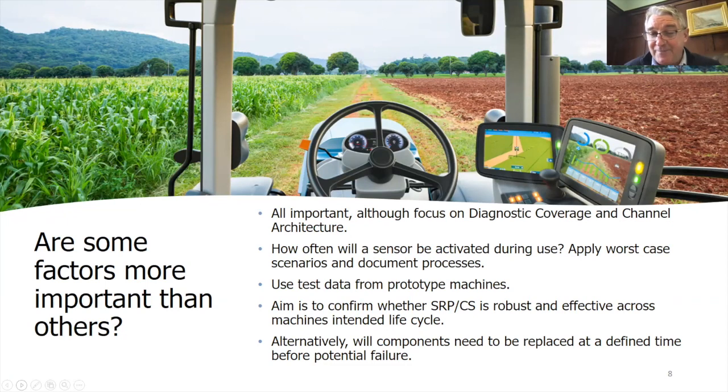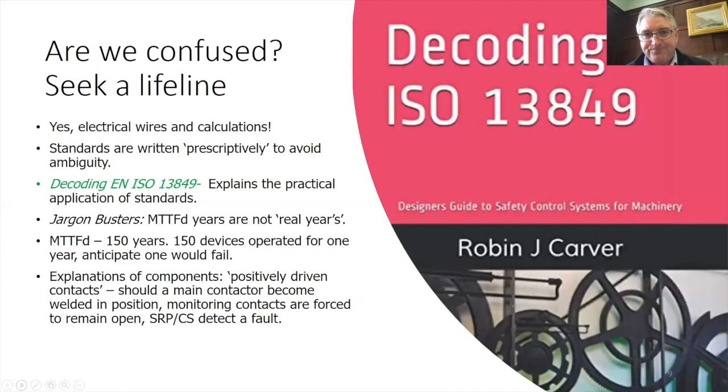And again, what will this mean in the future for agricultural machinery? Will this mean that we'll have to do certain changes for certain things by approved personnel, dealers, etc., as we're already aware? So that again gives a little bit of understanding. So if we go on to the next slide, please.